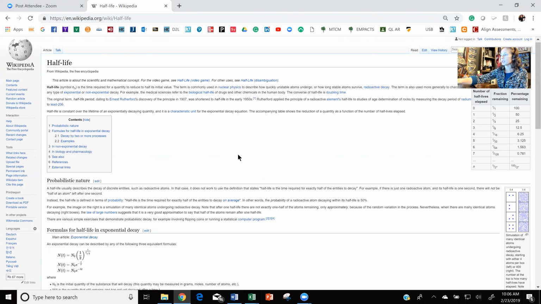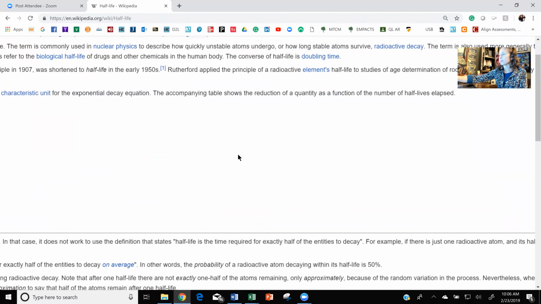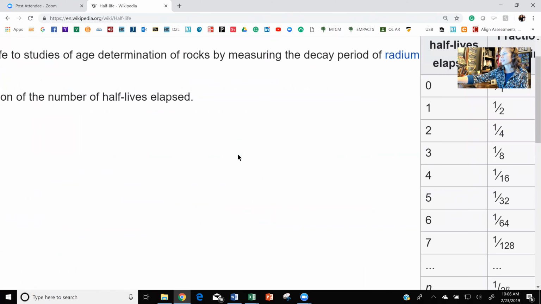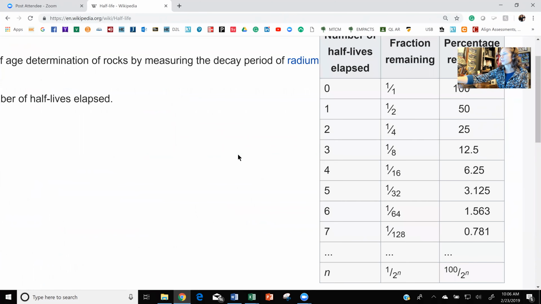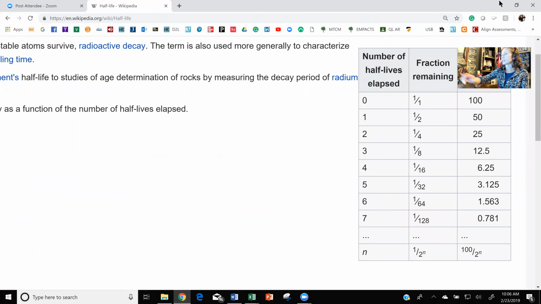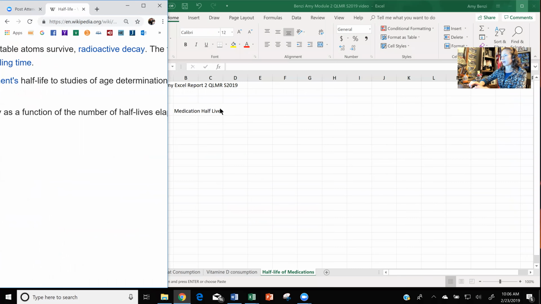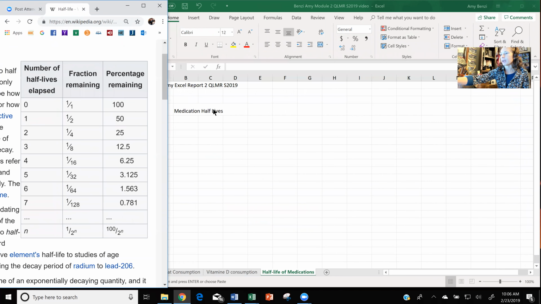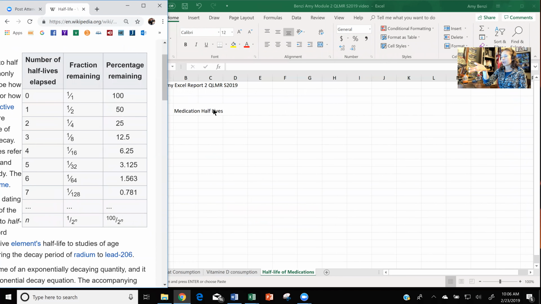Yes, folks, it's true. Wikipedia can be changed by multiple people and may not always have the correct information. That is a true statement. This chart that we are going to collect right now from Wikipedia is a universal chart you can find anywhere. I chose the Wikipedia chart because it's big and easy to see. It was cleanly displayed.